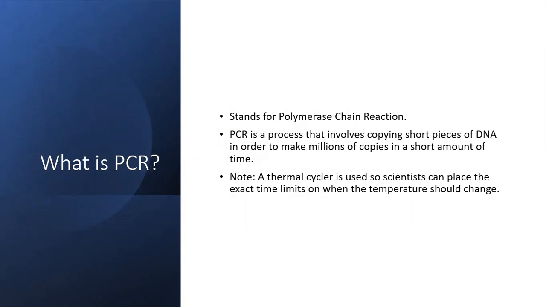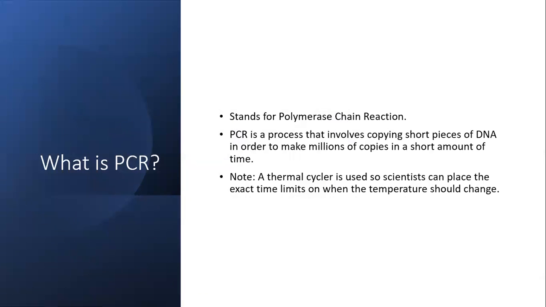PCR is a process that involves copying short pieces of DNA in order to make millions of copies in a short amount of time. This can be useful so that doctors can see if someone has a particular gene that's making them sick or if a certain virus is present.